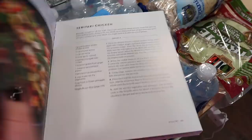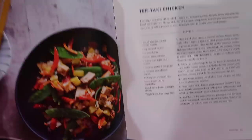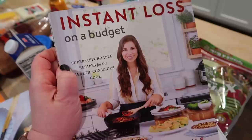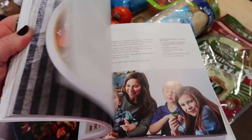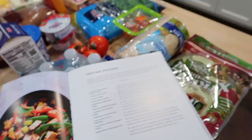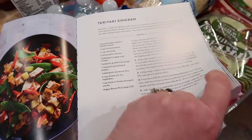I think I'm making chicken teriyaki and rice for dinner tonight. It's a teriyaki chicken recipe out of the Instant Loss cookbook — this is her older one. I decided to order her new one, Instant Loss on a Budget, and plan some recipes out of it this week. I can link both on Amazon down below. She also has a Facebook page and a blog. All her recipes have been really good. I'm going to make it in the Instant Pot, with a brown rice recipe that has mixed veggies on the side.